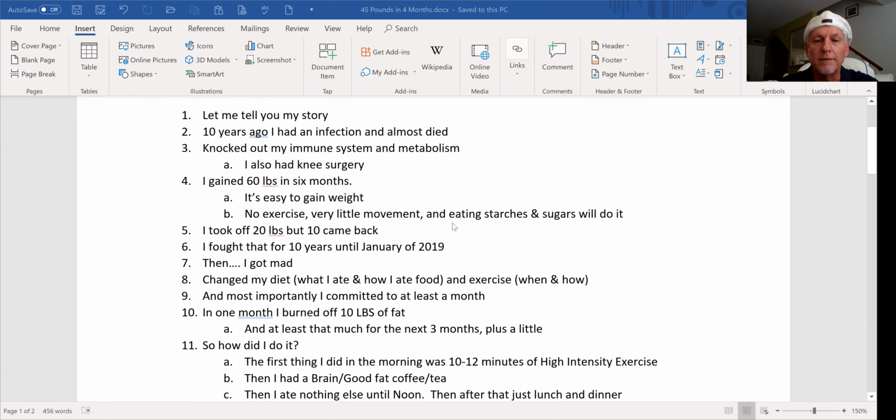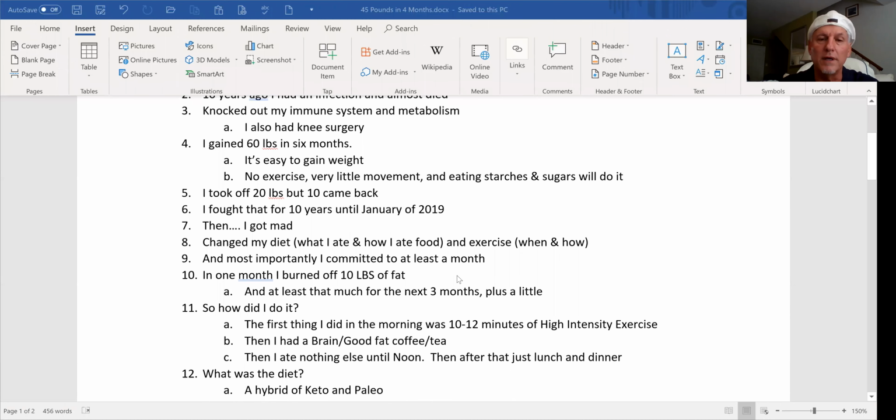month. And I put my own program together, changed how I did exercise, changed what I ate, did kind of a combo keto-paleo, but kind of modified and moderate in all regards because I wanted to have something I thought I could adjust and keep on a lifelong diet, which I have so far. Bottom line, the first month I lost 10 pounds. So I said, this is working, and I kept it up.